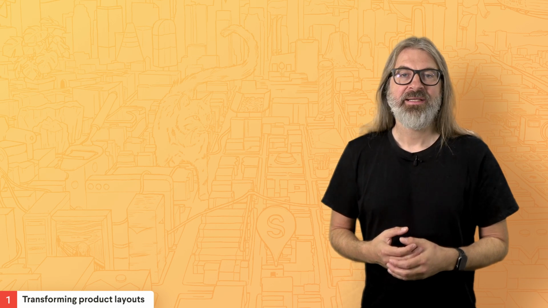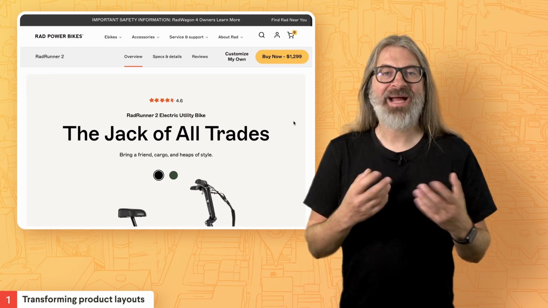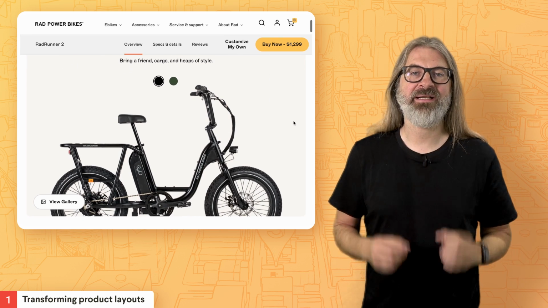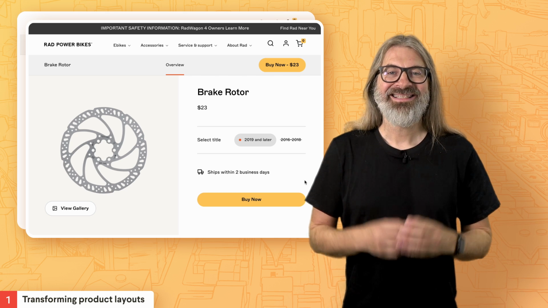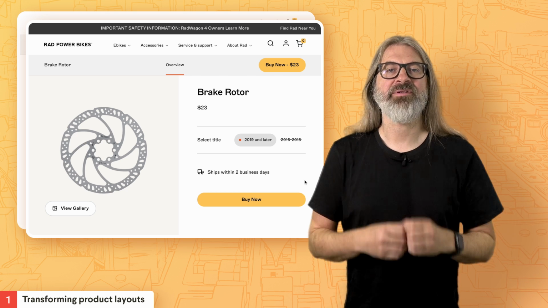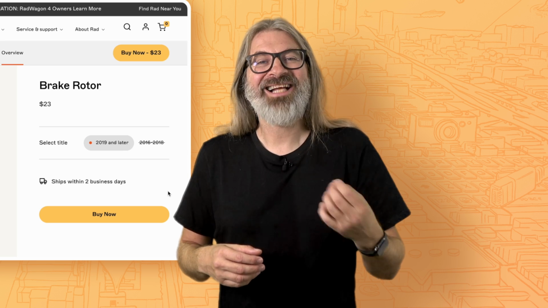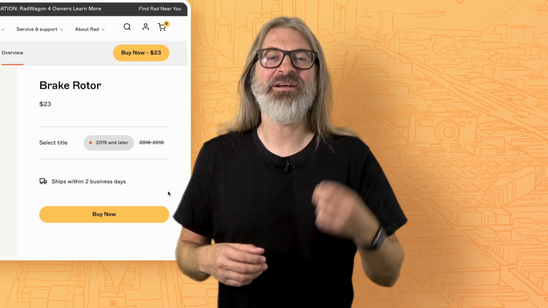And we are able to do this because we treat our content as data, and we allow our layouts to make decisions based on that information. So here's a nice example of that in the wild. This is Rad Power Bikes. They use this layout for their nice premium e-bikes, and then a simpler one for spare parts and accessories. It's just a very nice thing when things that are different look and feel different. And it might just help people make more confident shopping decisions faster.